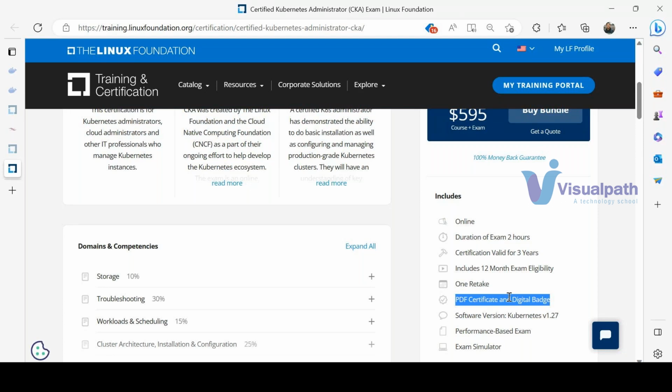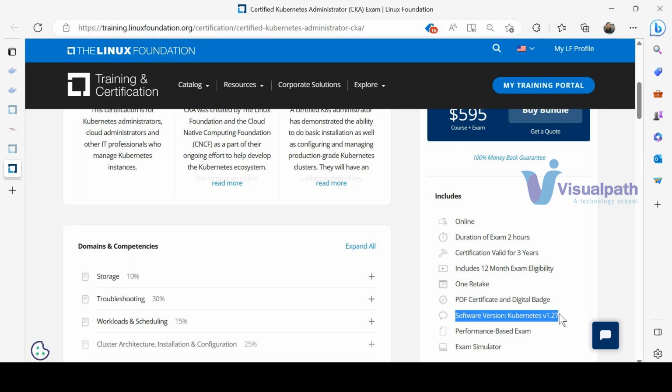So you will be given a certificate. Every certificate has a number, which would be your personal number, and your certificate is mapped to that ID. If somebody goes to the certificate portal, they can just enter your ID and they'll get your name, details, date, version, everything. This will be a PDF, and it will be mailed to your email.